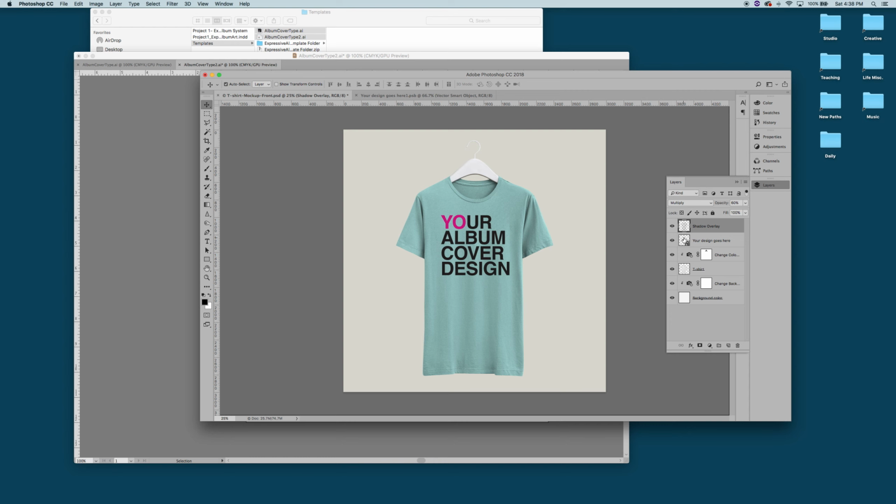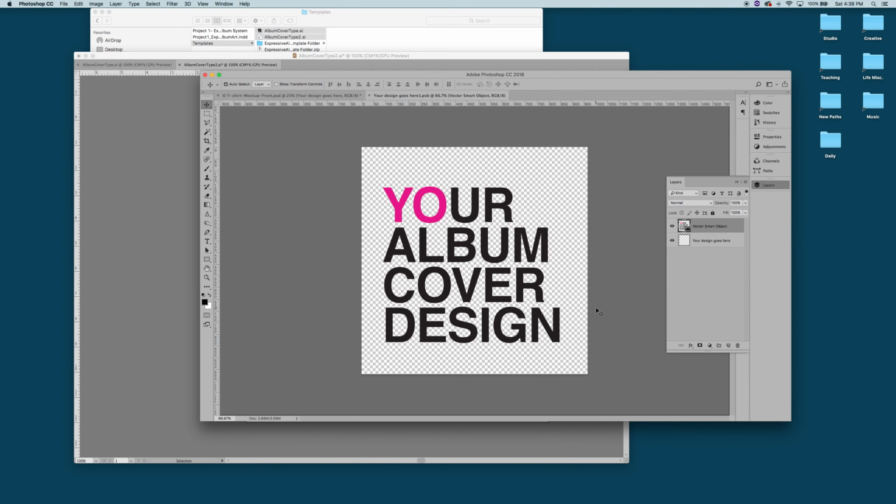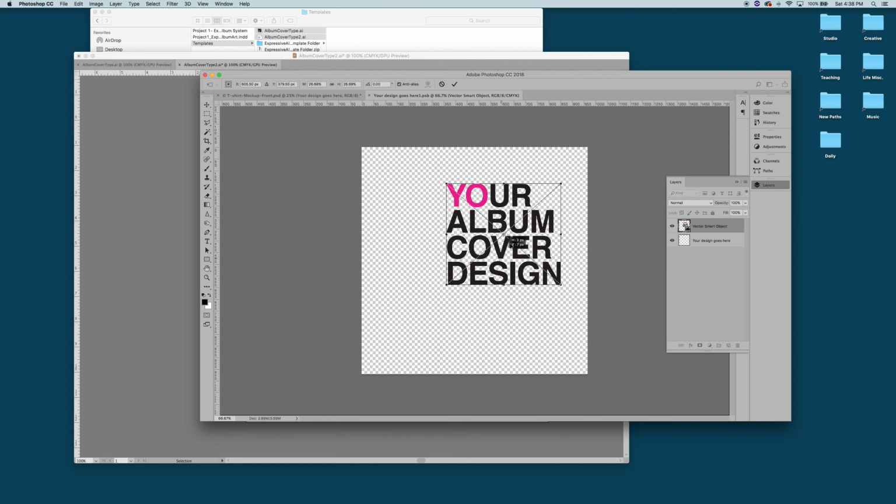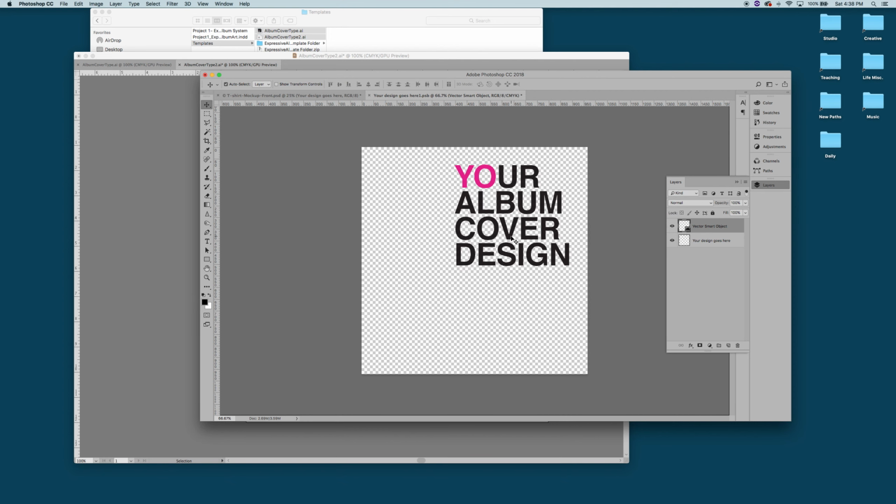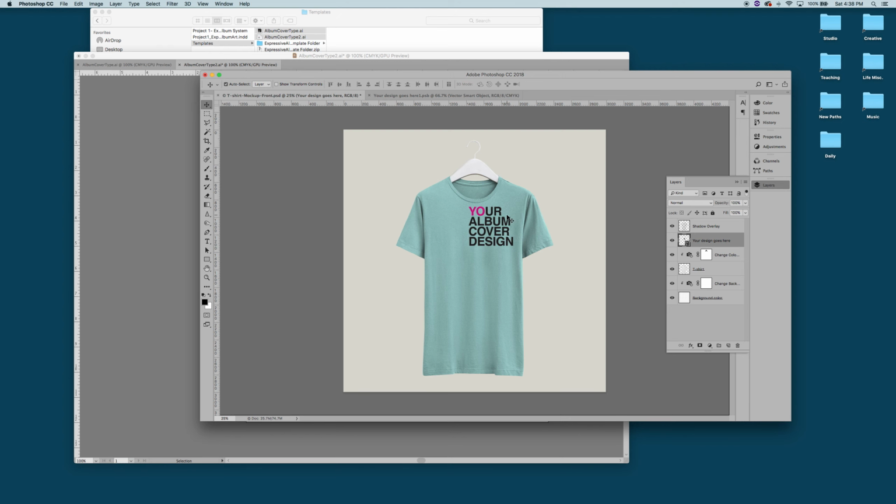Maybe you want to come in here and make it actually smaller. And you can go back and scale again. So save that. You can see it's a little bit smaller. I can come in here and go, okay, maybe I want it to be more of a, I don't know, like a pocket tee scenario here. If you want to do that, again, that's your call, all right? So pretty straightforward there on the t-shirt design.